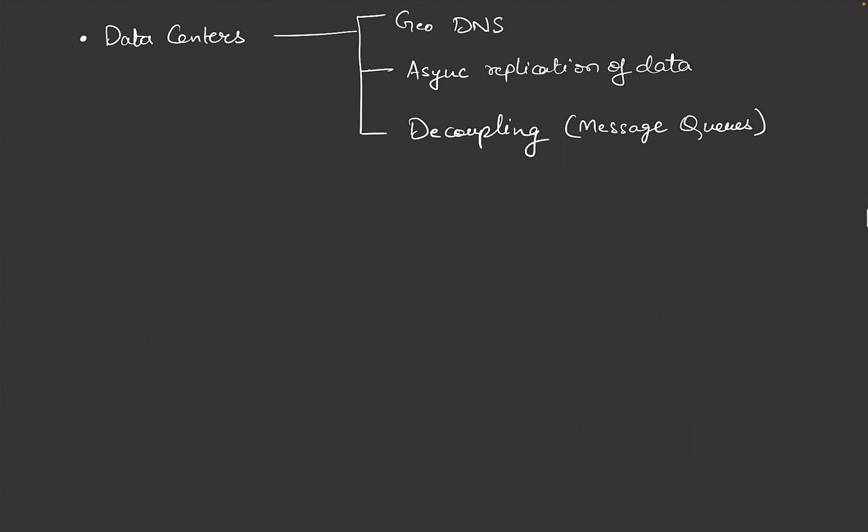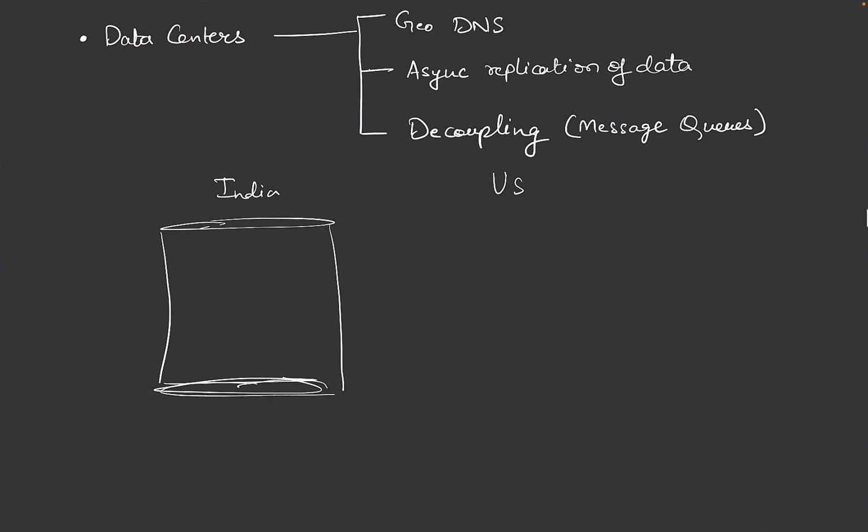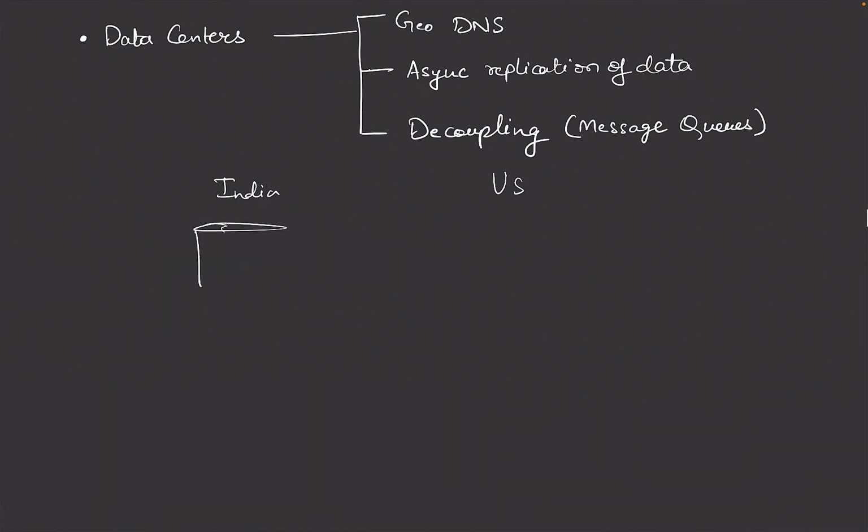Now finally, one of the things to consider in distributed systems. Distributed systems means where there are multiple servers serving the requests or multiple servers storing the data. One of the typical problems that we get is, let's say you have people in India and people in US, and we have a data center in India which has all the data of Indian users, and a data center of US which has all the data of US users. Data center India and data center US.